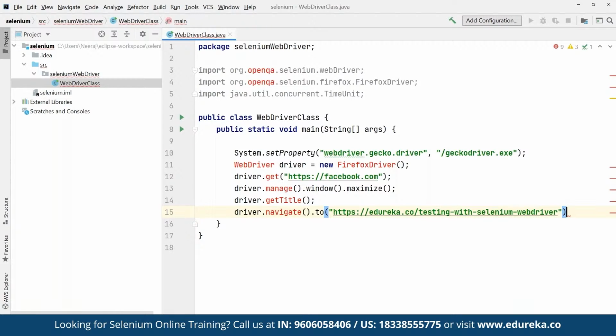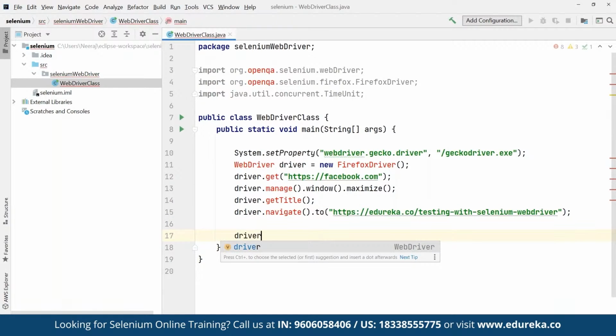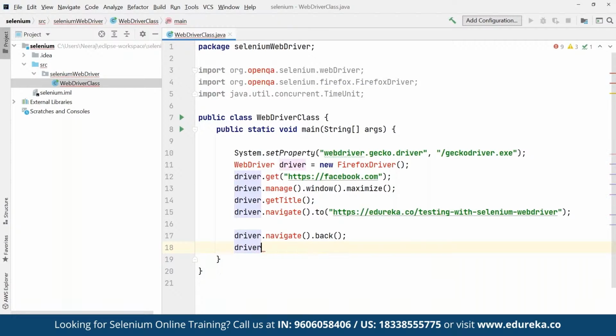So we want this domain where we want to take the users, and then we can define again driver.navigate().back(), to take back, and then we can define driver.navigate().refresh() for refreshing the browser.